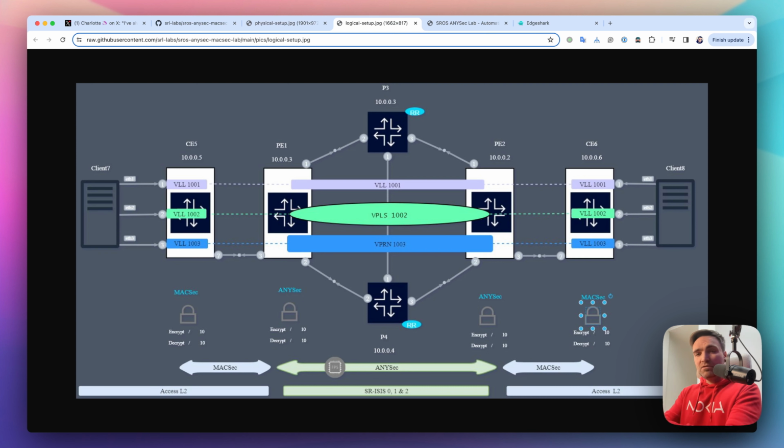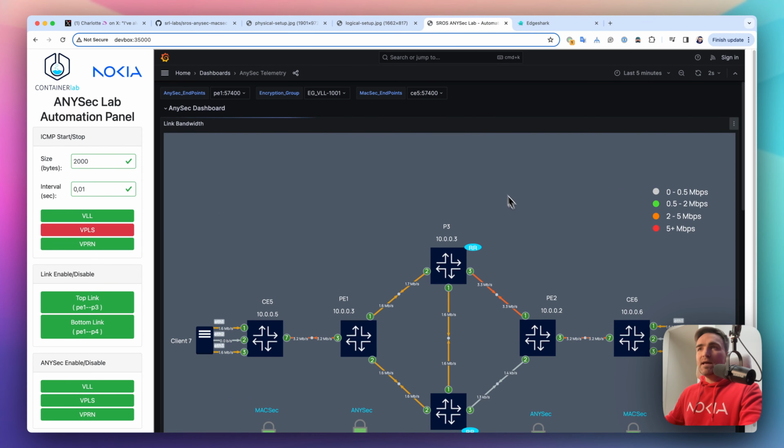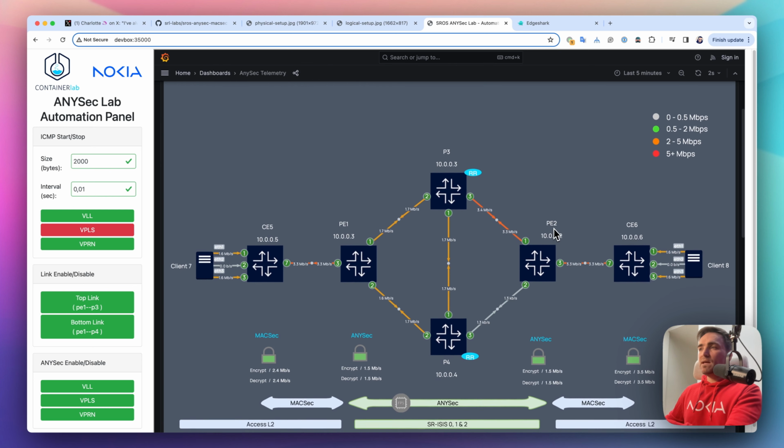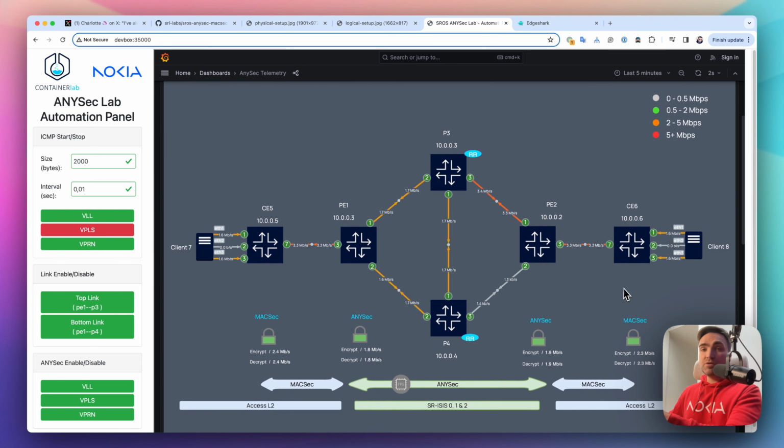Now let's have a look at how the lab presents itself when you deploy it. This is basically what you get. When the lab is deployed, you will have an IP address of the component in the lab that presents you a web UI. And in this web UI, you see the usual flowchart plugin-based Grafana dashboard that shows you the topology, and we will talk about this more.